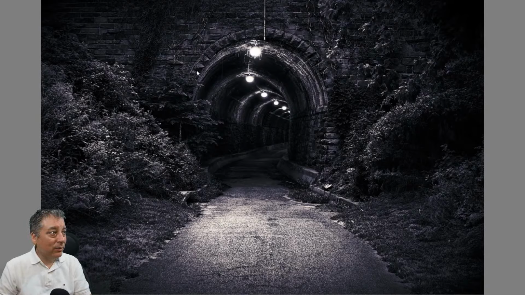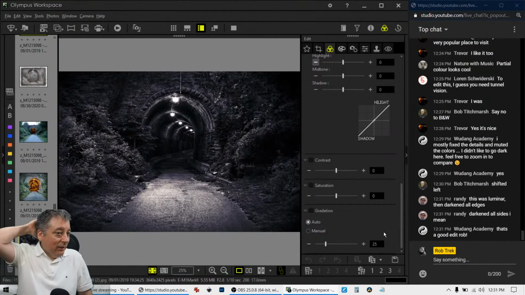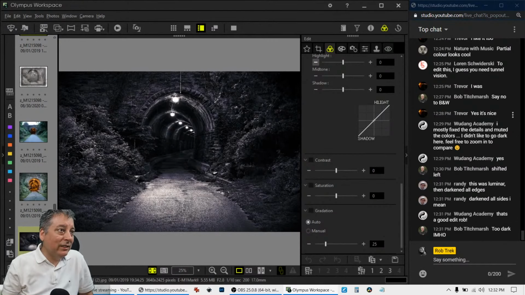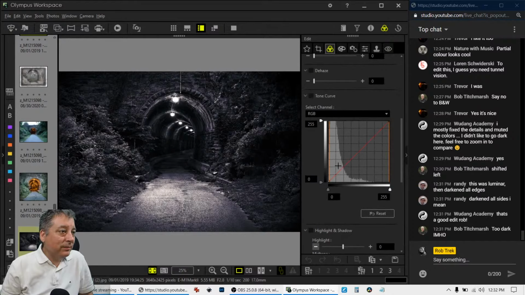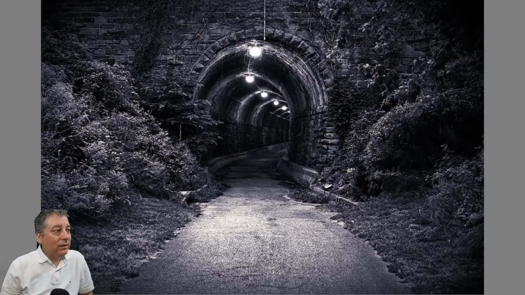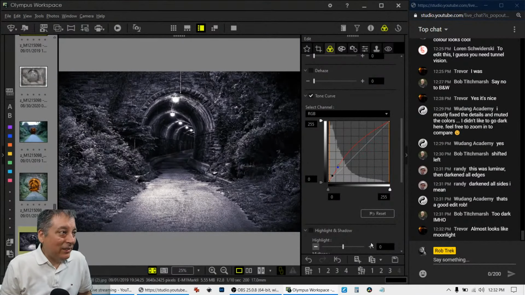A little bit of greenish and bluish tints. But okay, yeah, a little bit too dark, right? I need to fix that. Maybe about like that would be good. Pull this down a little bit. Something like that's better. But okay. Easy enough to fix, right? But that's the edit I went with.